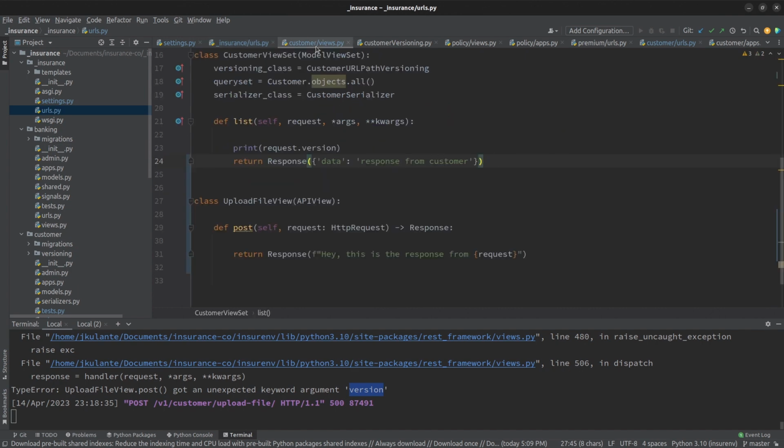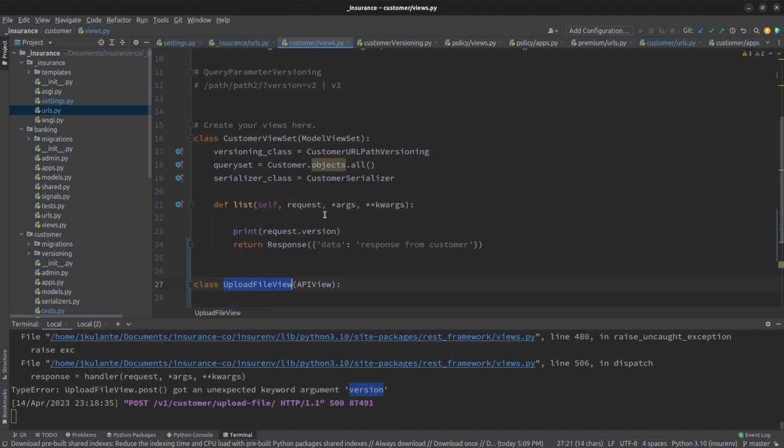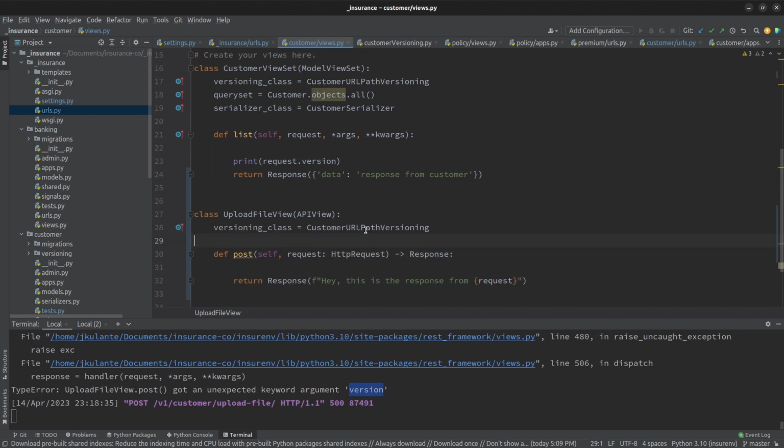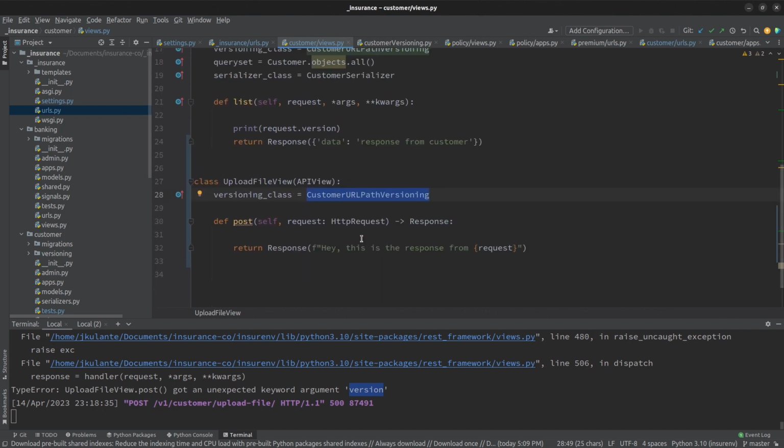But did we finish the configuration? No. Also, by the way, let me show you something. Let's use the URL path versioning class for the upload file view too, which means when the user is uploading a file using this endpoint, they should use versioning. Interesting, right?